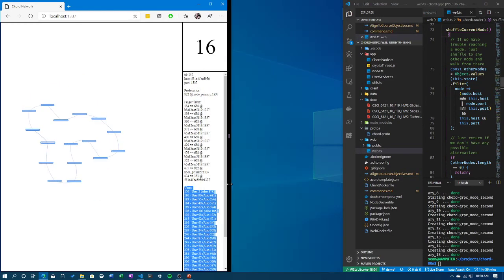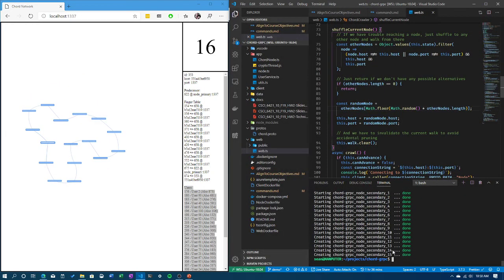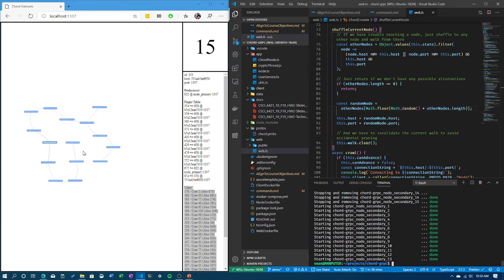So we showed it going up, but if I want to take nodes down, that should work fine as well. This might take a little bit. There we go. So we saw a node disappear there.